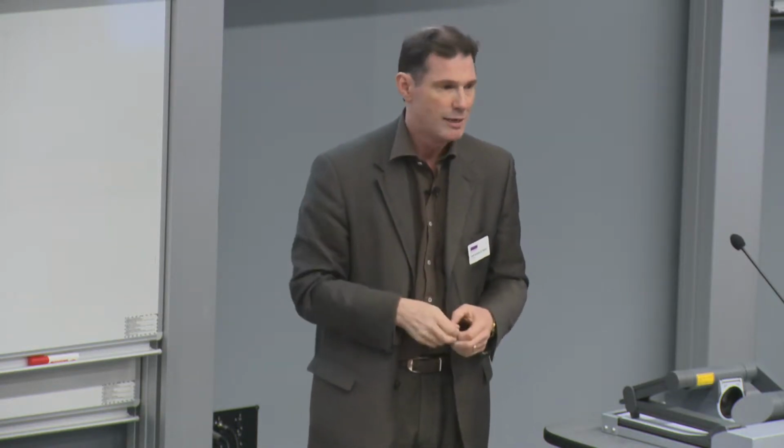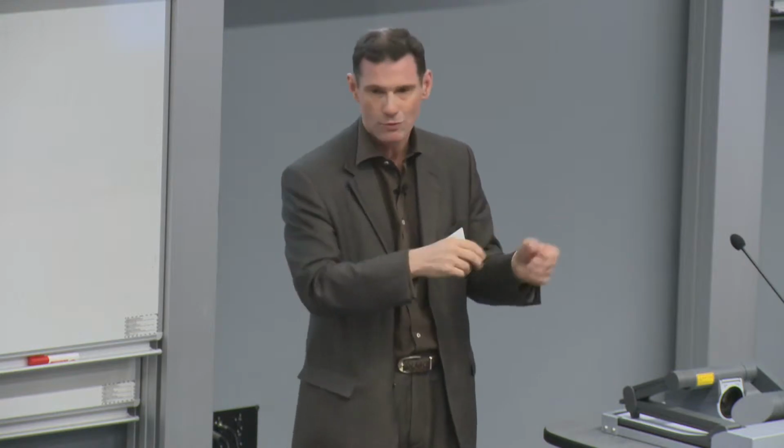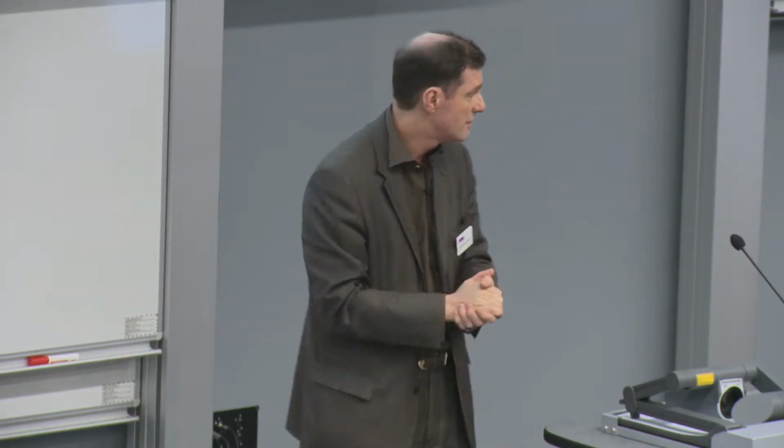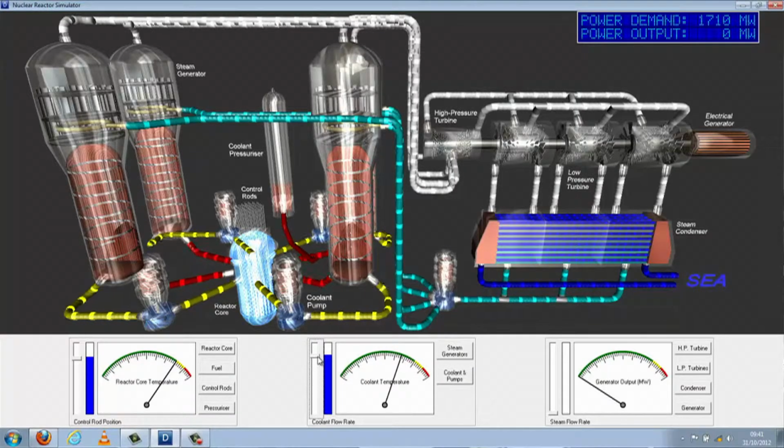So now what we need to do is to start pumping water through the core, not only to cool it and control the temperature, but to take that hot water to a steam generator that's going to generate steam just as a kettle would. So let's start the pumps. Okay, so now the water is pumping through.